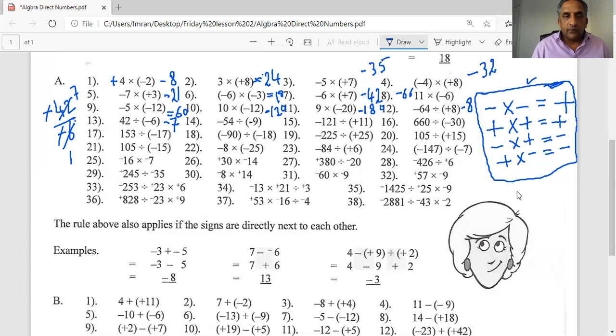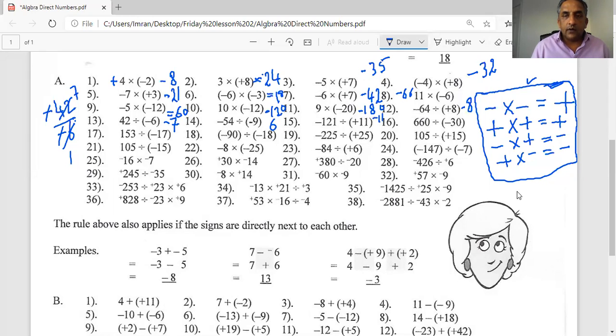Now I'm going to do question number 14. Can you see minus 54 and minus 9? It means we can cancel minus with minus. And how many times does 9's timetable go into 54? 6 times. So it will be plus 6 here. Then the next one is 121 divided by 11. So it means 11 times 11 is 121. Because one of them is minus, it will be minus 11 as the answer, right?